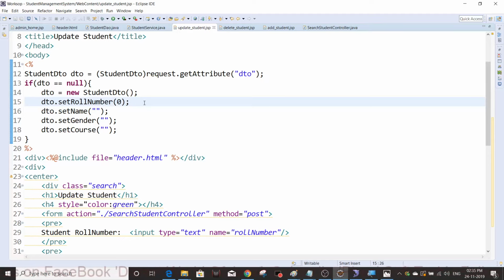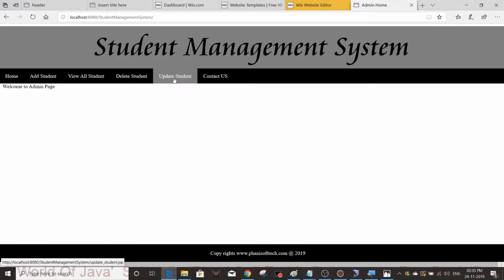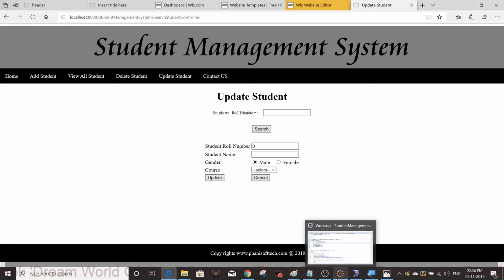But see here, go to your site, hit that link, and update student. Now it's displaying, but 0. We need to remove that. So I'm going to give 111. If I click search, the 111 should display here, but it's not. Why is it not coming? We'll check what happens.